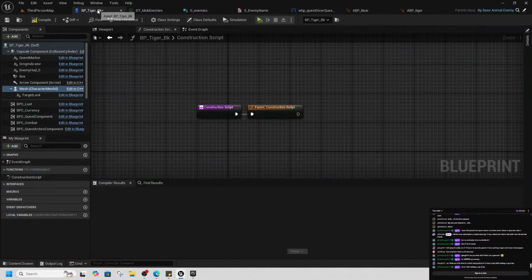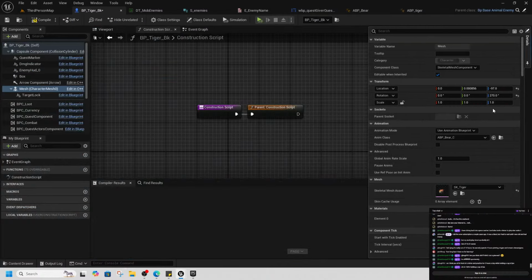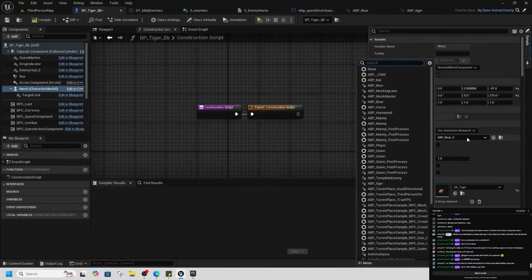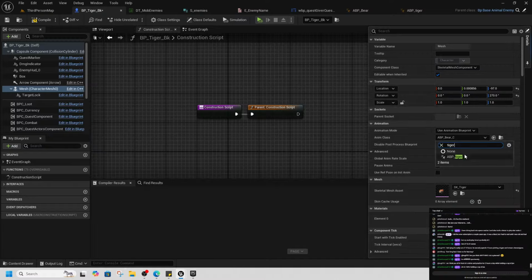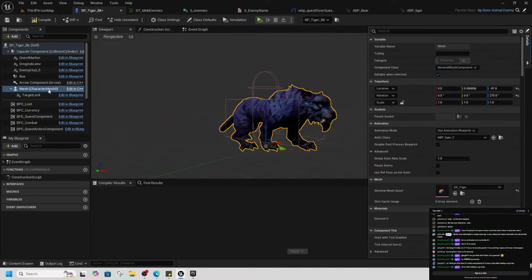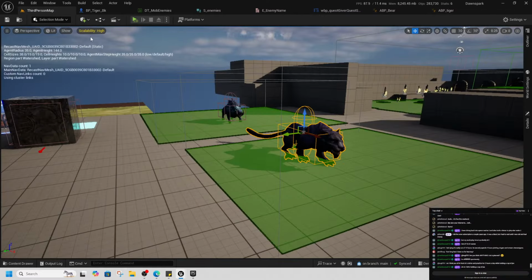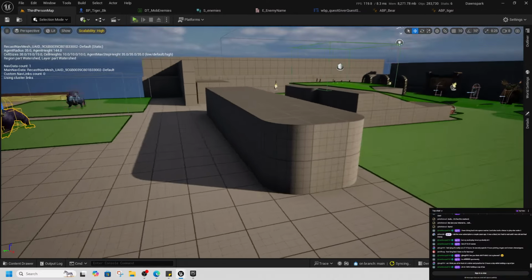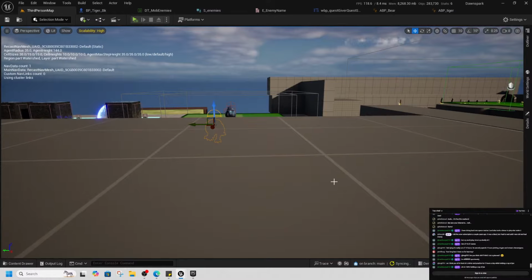Why's my tiger not happy? Well, he thinks he's a bear for a start. Let's change that. Let's change this back to tiger. And then, yeah, what's wrong with you, Mr. Tiger? Okay, there we go. It's because he thought he was a bear. How did we not get that?